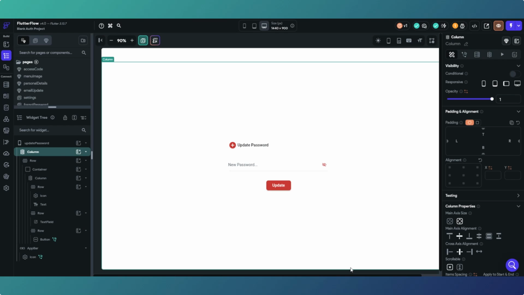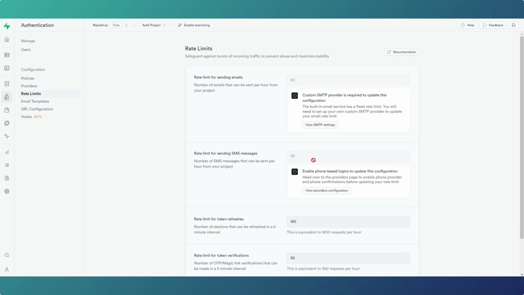So the next thing you'd need to think about, which is not necessarily critical if you're just building a small app, but something that if you get a few users, you're definitely going to have to do, and that is Supabase has rate limits on emails. So it's 30 emails an hour.